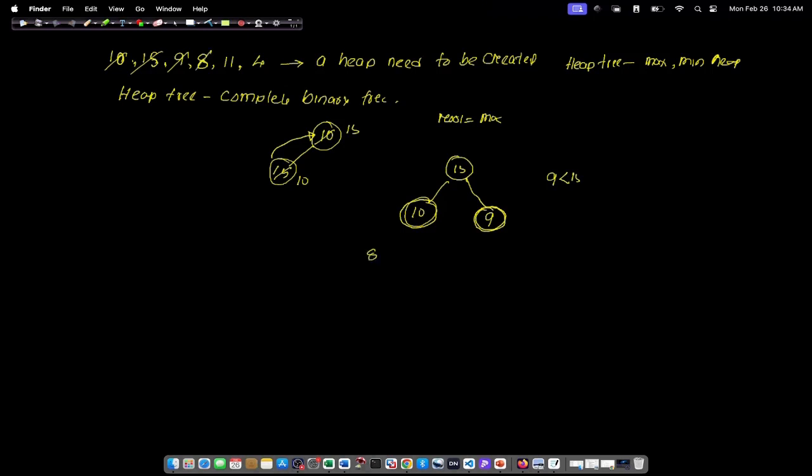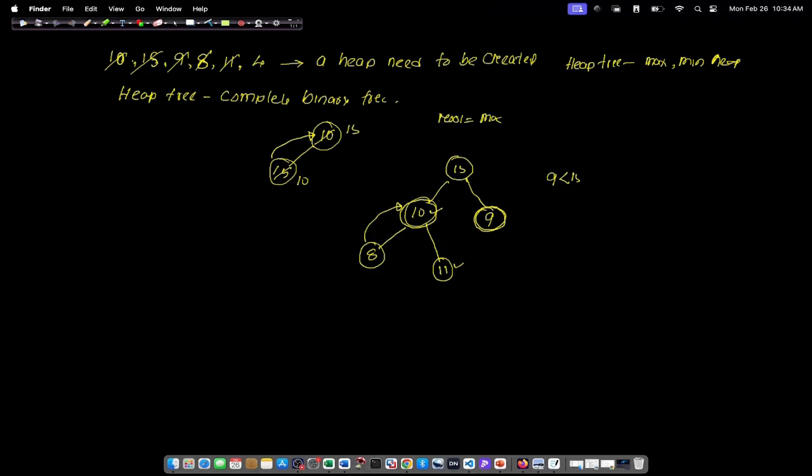8 will come as the left child of 10, and we'll compare it with its parent 10. 10 is greater than 8, so no need to change. Then we will enter 11. 11 will come as the right child of 10. When we compare 10 and 11, we can see that 10 is smaller than 11.